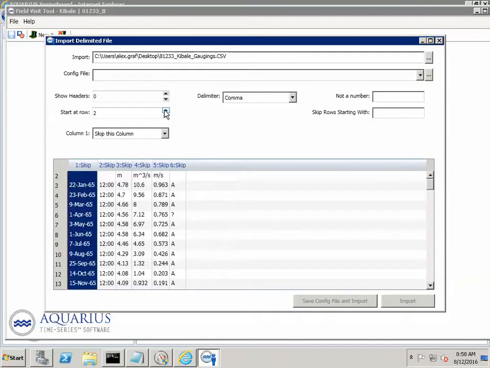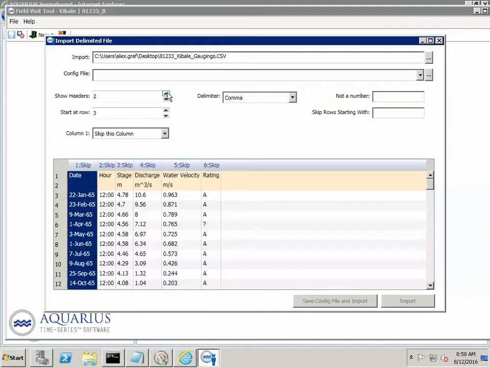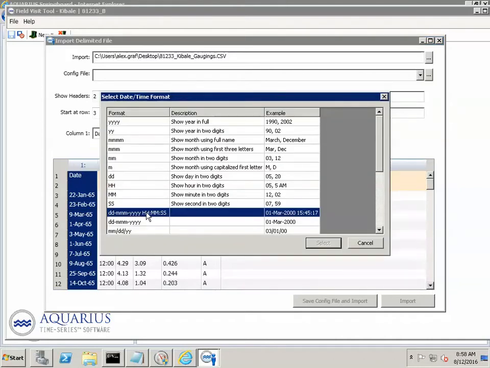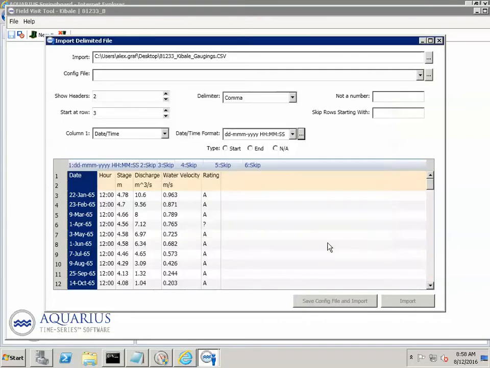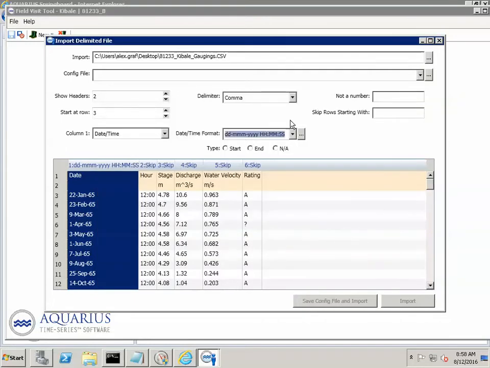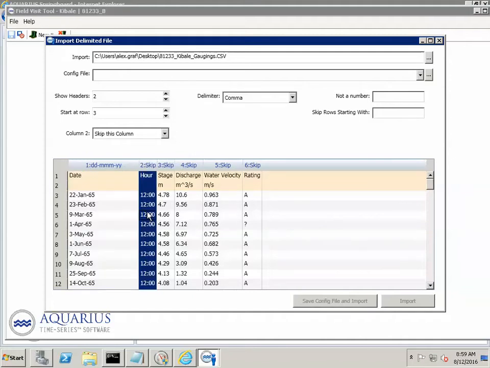We're going to tell it to start at the third row of the file, but I still want to look at those first two rows. And now column by column we'll tell it what to do. For the first column here, we will choose date and time. And this format's fairly similar, except we will only need a 2-digit year and we don't have the time. So I'll delete that. Choose this as the start date for the visit. That should be fine. We're going to skip that column.